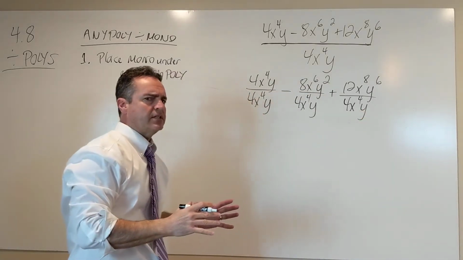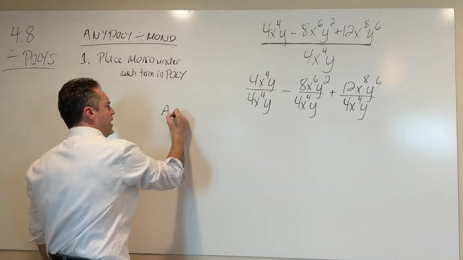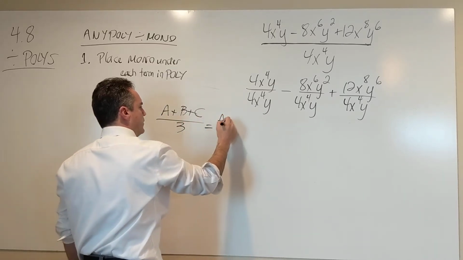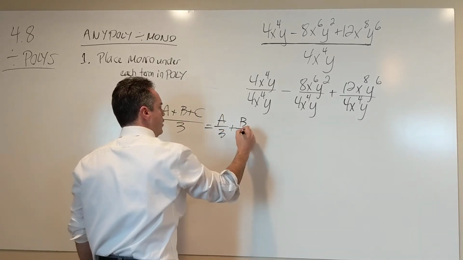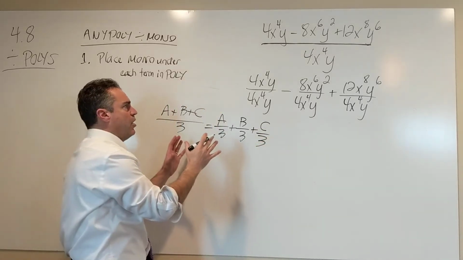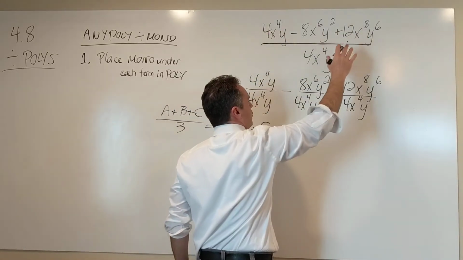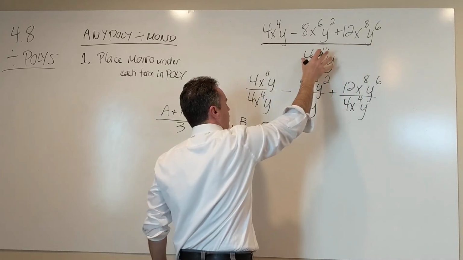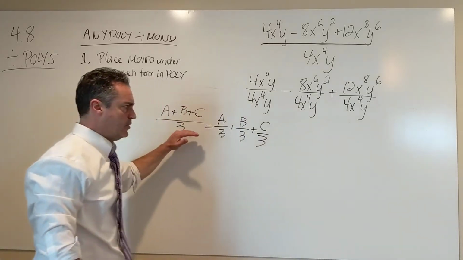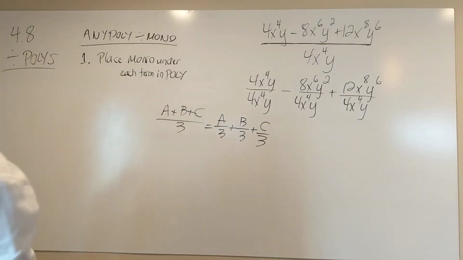We've talked about this concept before, that if we have a plus b plus c all over 3, that's the exact same thing as a over 3 plus b over 3 plus c over 3, okay? Same kind of concept here. This entire polynomial over the single denominator, this monomial, we can take each thing and these two things are the same, just like this concept here. I'm going to quickly erase that.